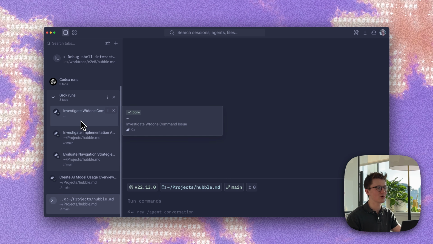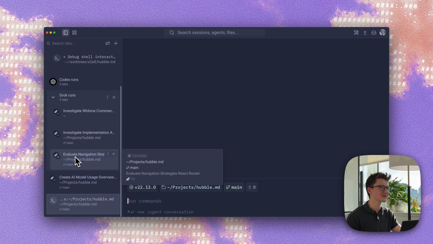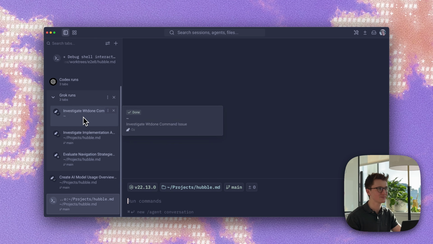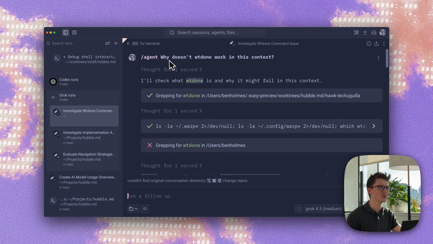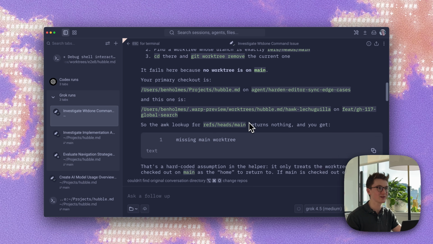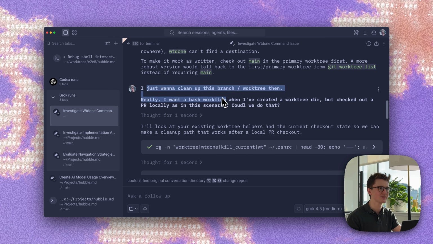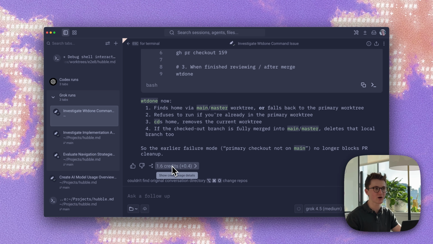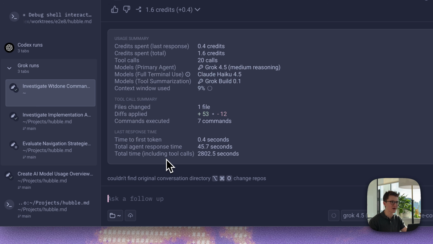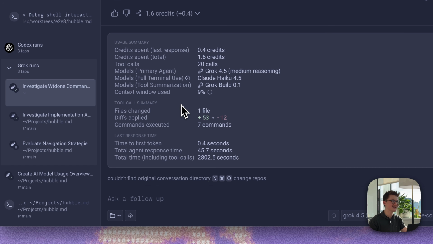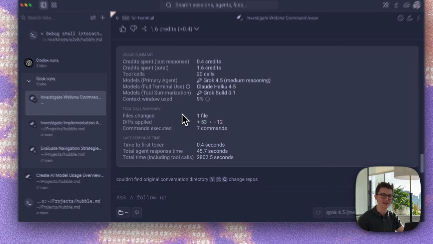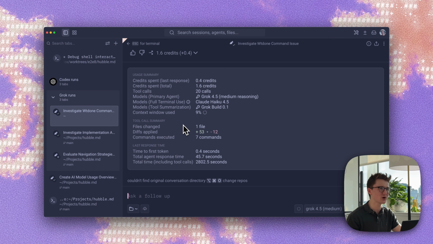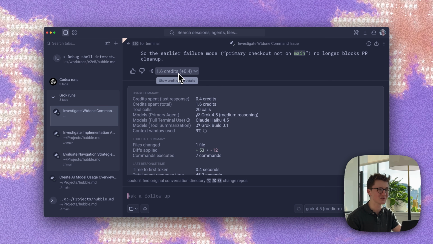I've been applying it to all sorts of edge tasks and decently scoped tasks on my machine. For example, I asked it to debug something inside of my bash commands just to kick the tires. And I was really impressed with how it diagnosed the issue. It wrote a bash script that was absolutely perfect for what I was trying to do. And it did all of it on 1.6 credits. So this is using Warp's system, but this is on the magnitude of spending like 5 cents, where if you asked Opus for the same task, it would be like 50 cents to $1.